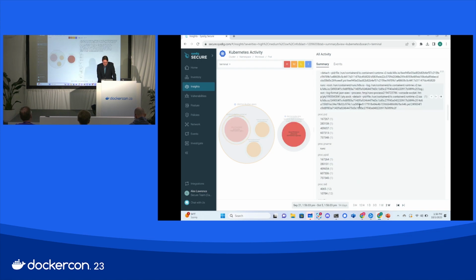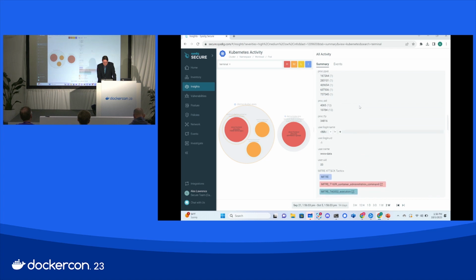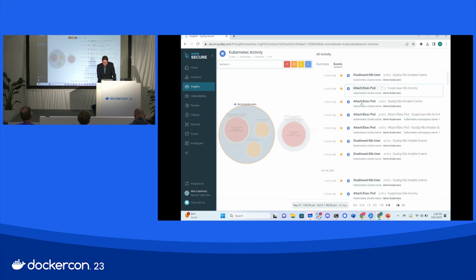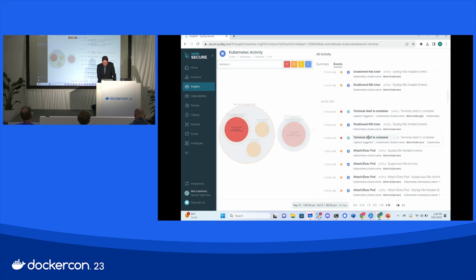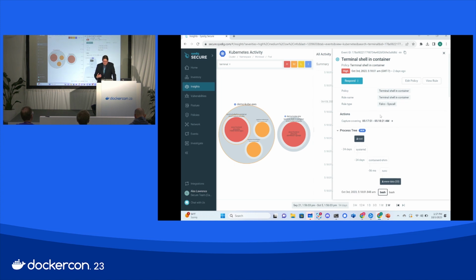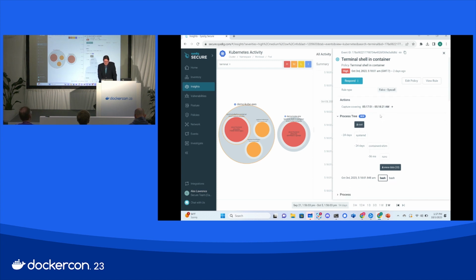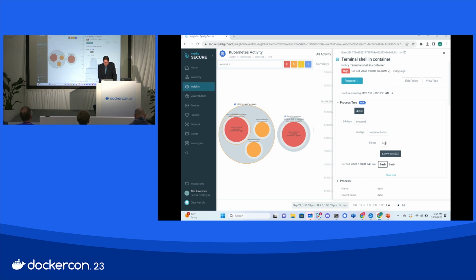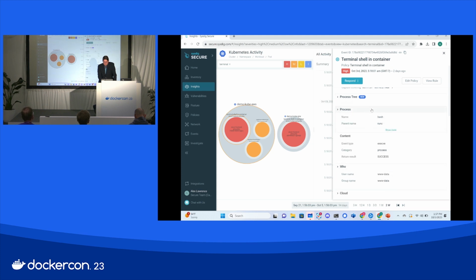If I look into my events, I can see that I've got a bunch of things happening. So let's find one in particular. We'll just highlight it. And the nice thing is that when you find these events in our world, since the way we instrument is fairly deep into the nodes, it gives you a lot of supporting data around it. In this case, I can see that someone logged in as a shell as root. They ran a command and pulled down some data with bash, basically did a bunch of stuff they shouldn't do, right? It gives me that whole process tree view of it all.